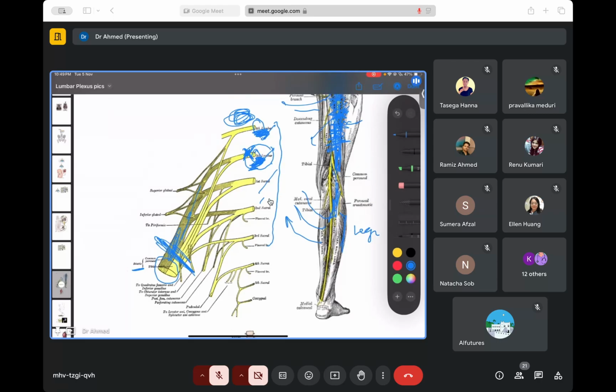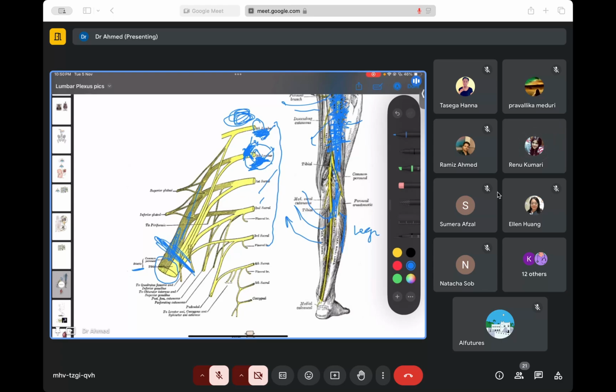For example, again, herniated disc at L4. L4 is going to herniate, and as a result of that, it's going to impinge your fifth lumbar, right? Remember, whenever you have the fifth lumbar involvement, which function of the sciatic nerve is going to be impaired? That is foot dorsiflexion. Foot dorsiflexion was carried by, if you guys remember, the deep branch of the common peroneal.